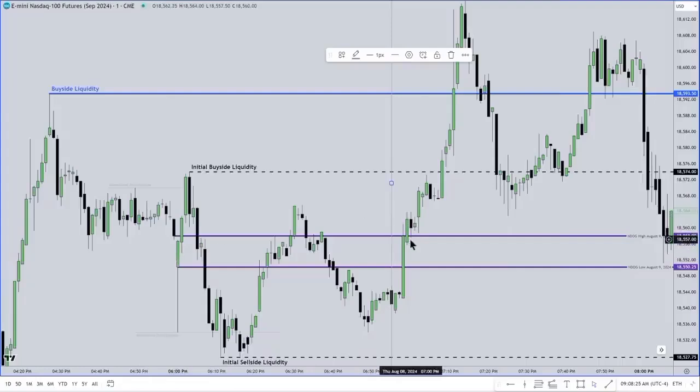Sure. So if it's going to go back to that after having displacement here, it's already set the initial boundaries for the sell stops and the buy stops. So the algorithm is giving the signal right here. Now we're inside the element of time. So the market should displace above this high, relative equal highs, challenge the initial buy side liquidity, and will test and hold to see if it can run above this high.